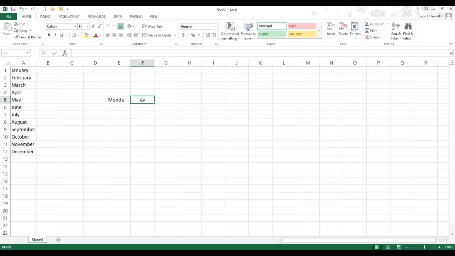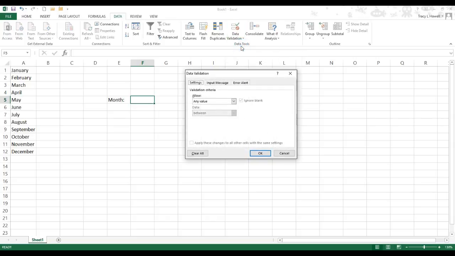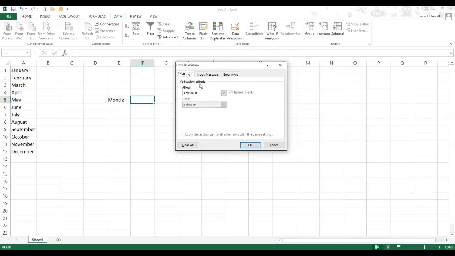So with the cell selected, on your Data tab on the ribbon, in the Data Tools group, Data Validation sits right here, and there's a drop-down of some different options. For today, we're going to talk about Data Validation, this first one. The dialog box has three tabs. There's a Settings tab, an Input Message, and an Alert tab, Error Alert. So on the first one, the Settings, as you can see, the selected cell is set to allow any value, and that's the default. Until you've applied a validation rule, any cell is able to accept any value.